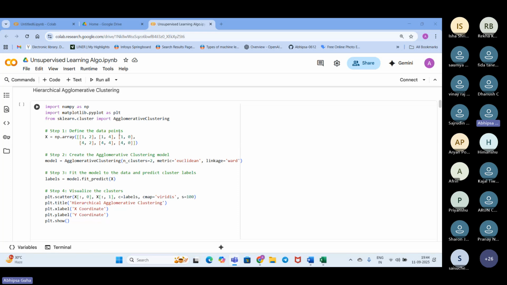So we have to do the modeling. We need to do the modeling. How many clusters do we want to put in? We can try putting in 2, and then we want to define the matrix, what matrix it will be getting and dividing. Okay, so we want to put it like that. We want to measure the distance using Euclidean. Fine, so we want to put it with Euclidean.